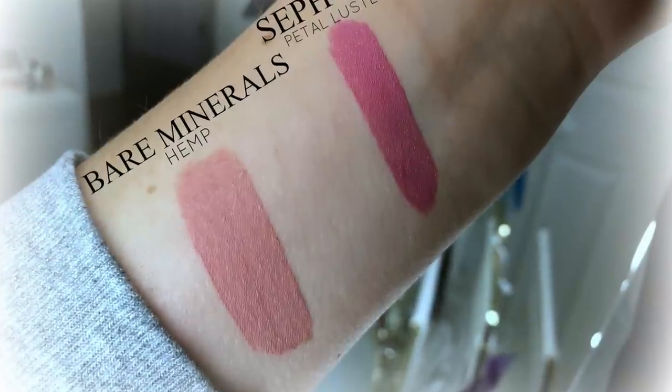2016 was so on trend for matte lips, but I've mentioned that I'm not the biggest fan of matte lips because I have drier lips — it just exposes all of my dryness. But the one I found this year that I really like is actually by Bare Minerals. They came out with the Gin Nude Collection towards the end of the year, and I fell in love with this formulation. This is in the shade Hemp — definitely more of a pinky nude, but it looks absolutely beautiful. It's just that perfect neutral lip, not drying, creamy, and it lays on the lips beautifully. Definitely a favorite in 2016.